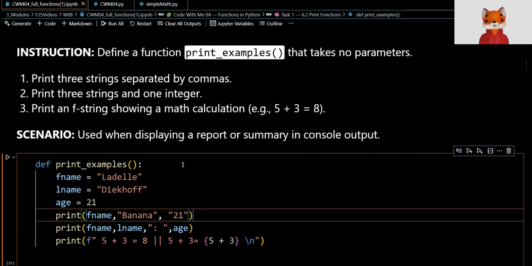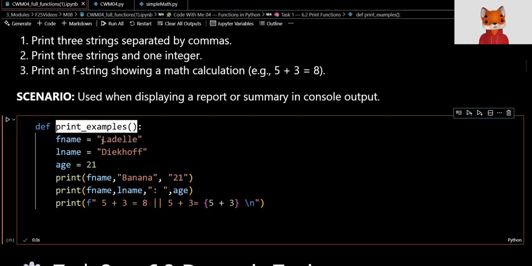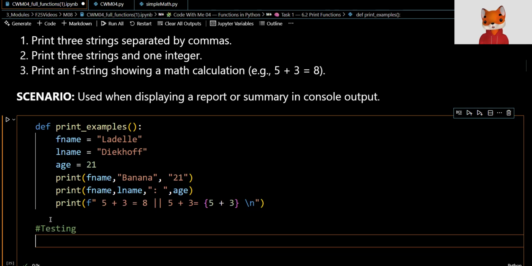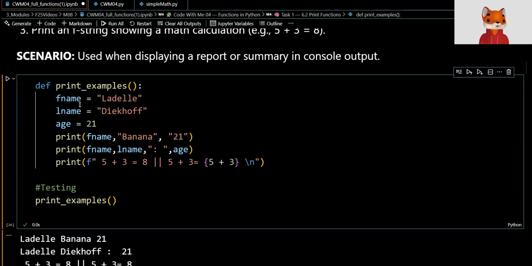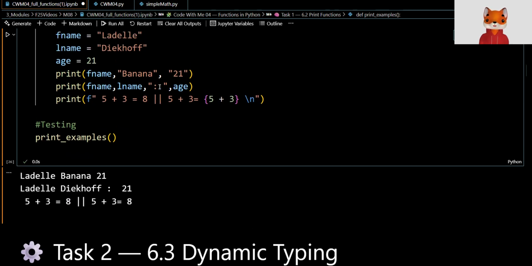Okay, and so here we have our 3 items that we are going to print out. Now, before we move on to checking to see if it works and then testing it out, we want to make sure we copy the function header, and we're going to make sure that we call the function. Here we're going to just test it out in this cell, and we're going to call it underneath. It should be aligned underneath, not indented in. So I'm going to go ahead and save that, and we're just going to run this function to check to make sure it follows the rules. So we have 3 different strings, good. Then we have 3 strings as well and an integer. And then we have our calculations, and it does have both 8 for that. So we know that this works.